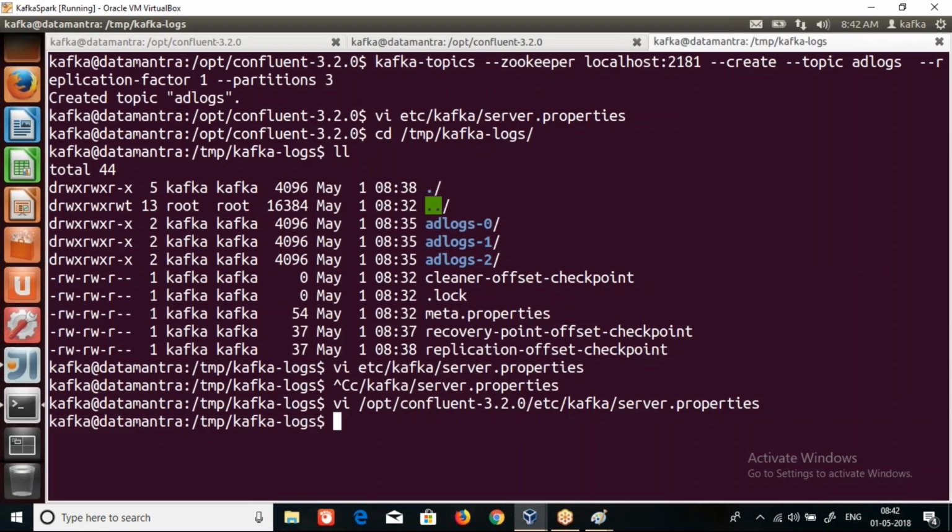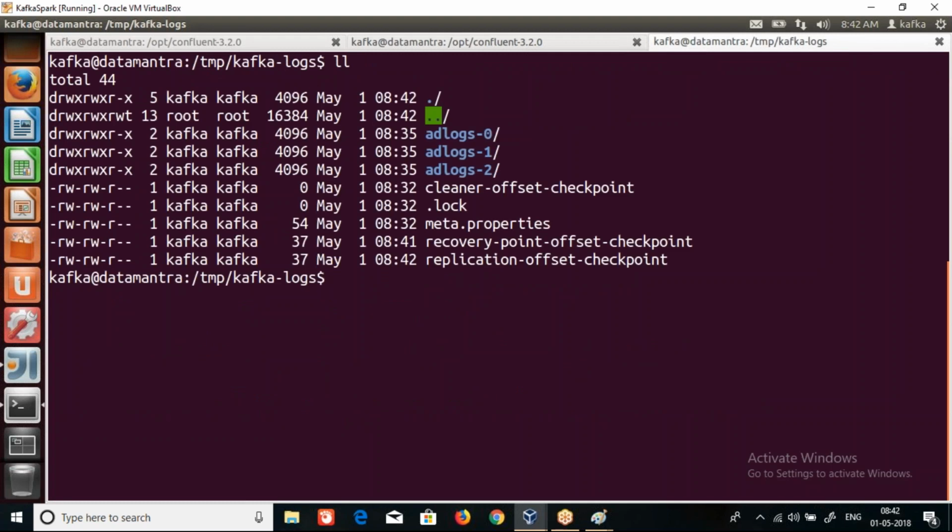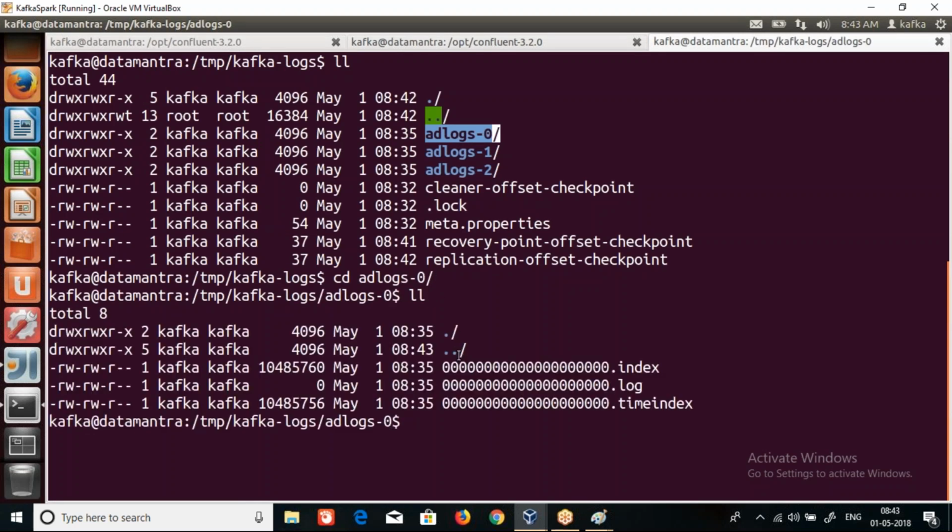So if I go inside that, we have here add log 0, add logs 1, add logs 2. Let's go inside this directory. If you go inside this directory, we can see that the messages will be appended to this file.